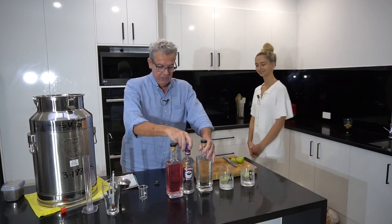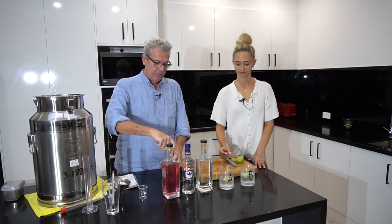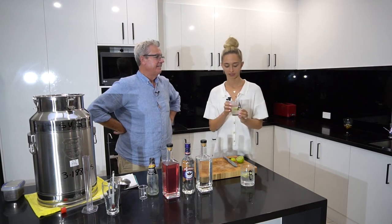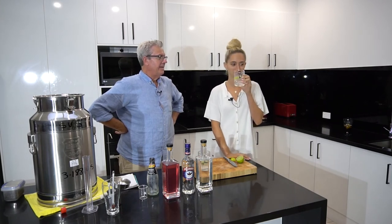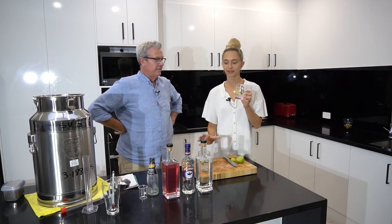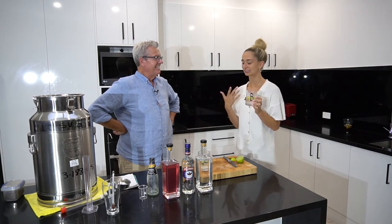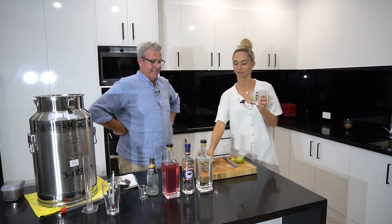Tamika can turn around now. We have glass A and glass B - she can choose whichever she likes first. They look the same. She tries glass A first. They taste pretty much the same - the only difference is the smell. She thinks the one she can identify by smell is mine - back from when we had the gin, so she recognises that smell. She confirms that's the only difference.